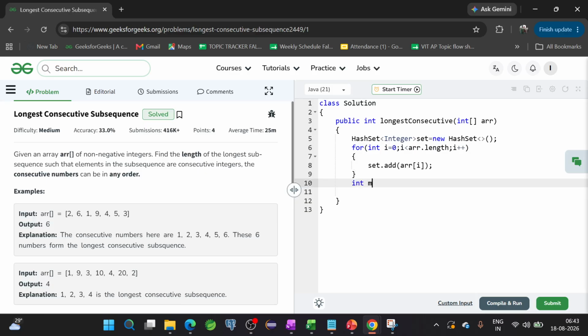Completed. We have to find the maximum: max equal to Integer dot MIN_VALUE.